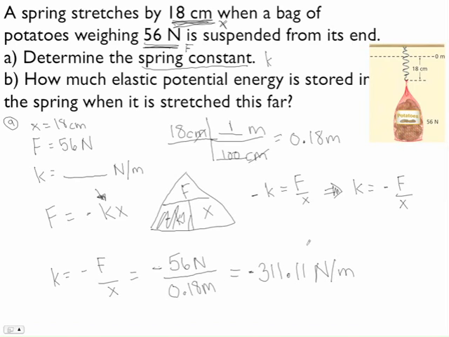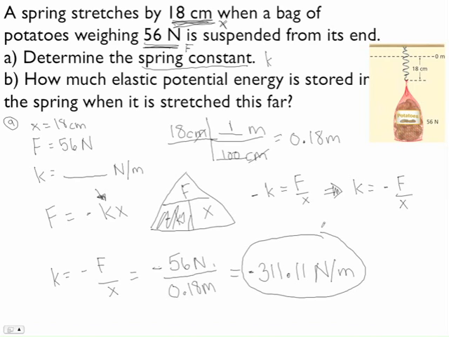And so ours lined up correctly, and so I put it in the calculator, and I got negative 311.11 newtons per meters. I'm not super particular on how many decimal places you use. I like to use 2. I always try and do 2 decimal places when I can, but that does not mean that you have to do 2 decimal places. Don't feel like you have to.